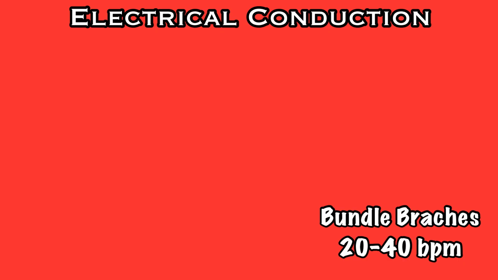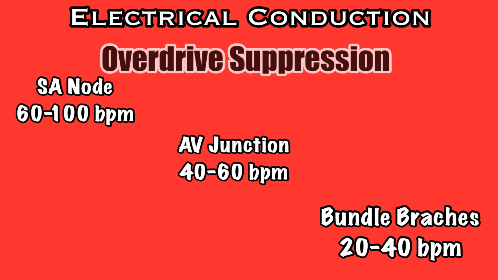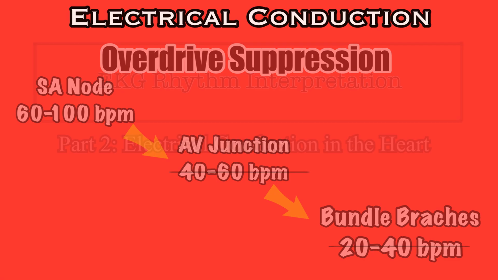These backup pacemakers are kept in check by something called overdrive suppression. Basically, the drive to create an impulse from the AV node or bundle branches can be overridden or suppressed if they are receiving impulses faster than they would create them on their own. So, if the AV node receives impulses faster than 60 beats per minute, it never has a need to create its own impulse. If the bundle branches receive an impulse faster than 40 beats per minute, they never have the need to create their own impulse. Without this, the heart would be trying to manage 3 different impulses at 3 different rates to create a heartbeat. It would be impossible to line things up, and the decreased output would lead to likely death.